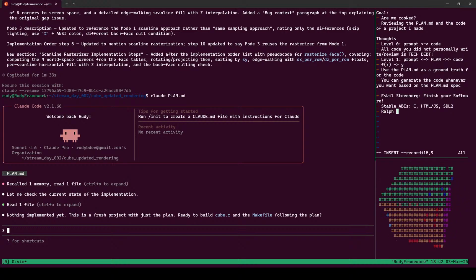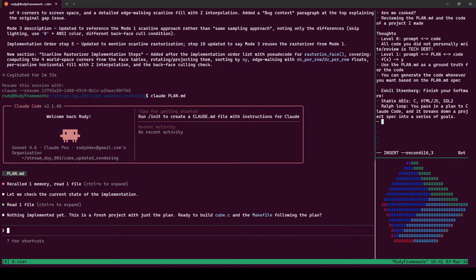The concept of a Ralph loop is basically you pass in a plan to Claude Code, and it breaks down a project spec into a series of goals.